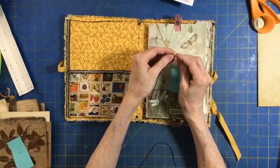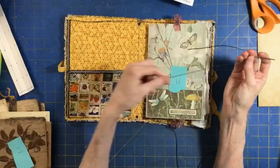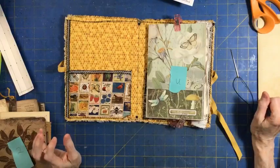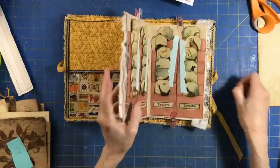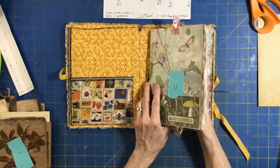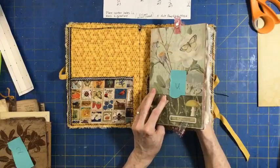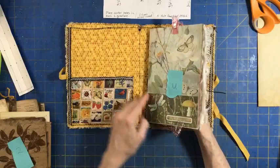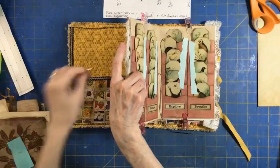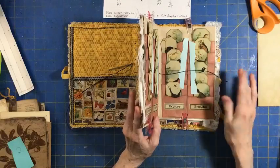All right, so thread my needle. You just want a little bit out, enough that you've got a tail that won't pull your thread through, ideally. Okay, and we're just going to start. Okay, so in through the center. So center, and keep it folded or you won't find the hole. Okay, I can't go through like that. I'm not going to find the hole. So it has to be folded and it should go right through. All right, if you're in the right spot and you've got it folded, pull it through until it's just enough. We'll go about here. You can leave it dangle or you can attach it. It's up to you.